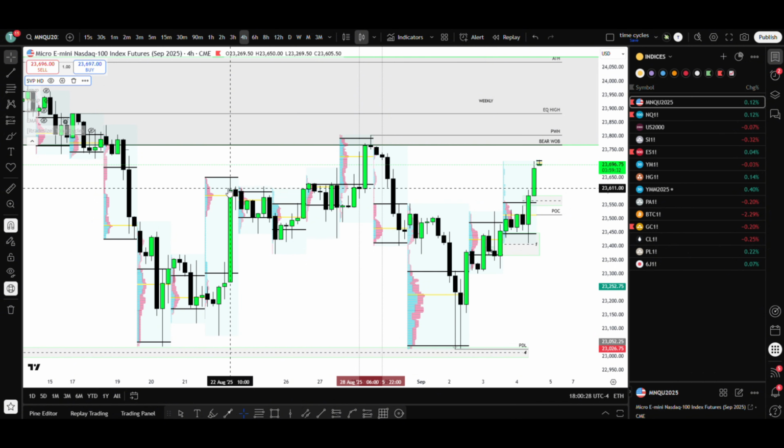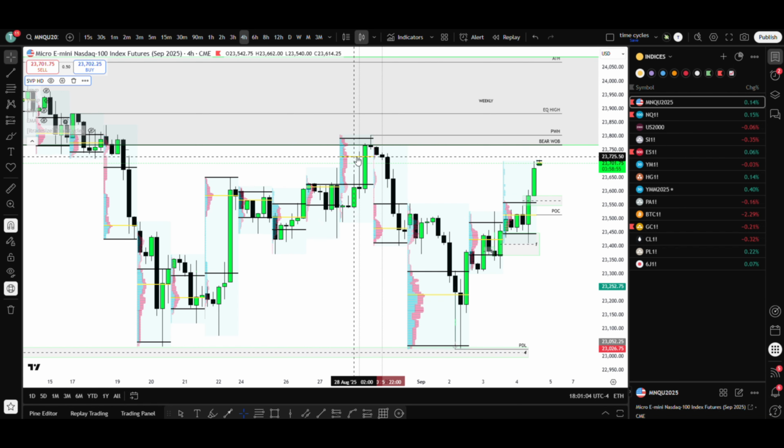Then we've got an extension up, new point of control. Price consolidates, taps into that point of control during our New York session. If you see the hours, bam, then go down. Down, price creates a new point of control here. Next day, we go up, we consolidate here, make control here, but we tap into this control. Price moves up, balances at the point of control here.